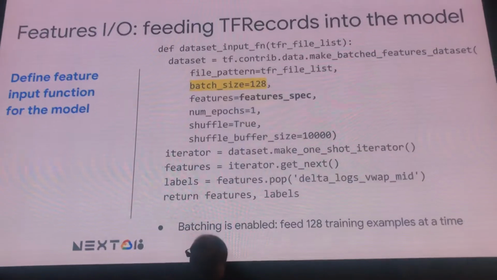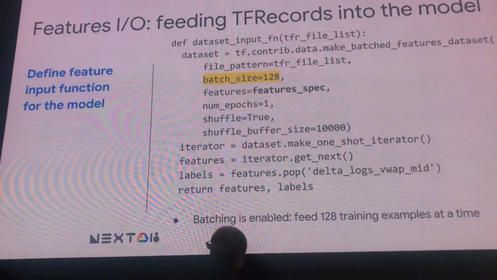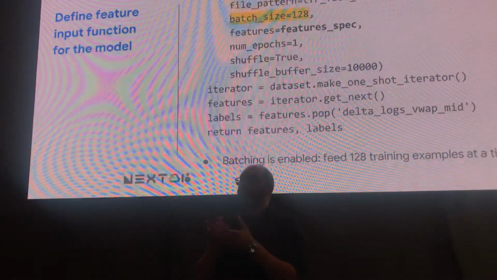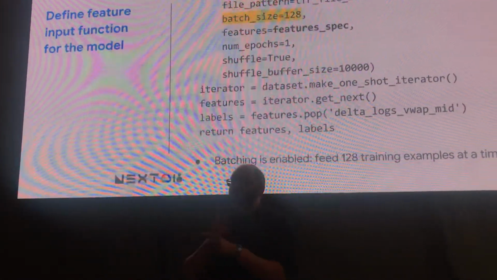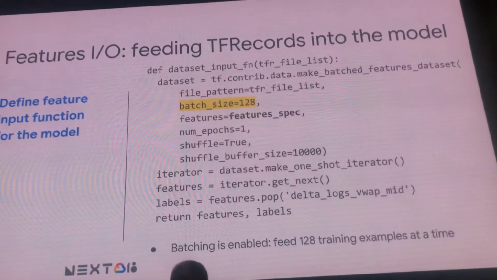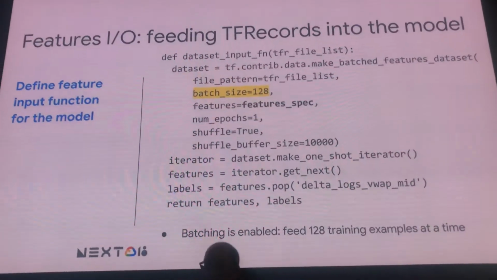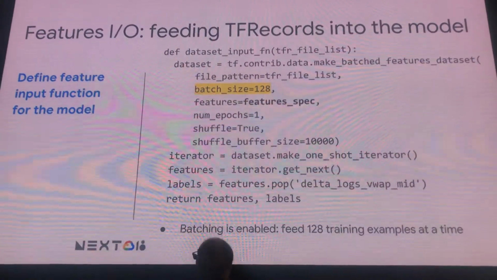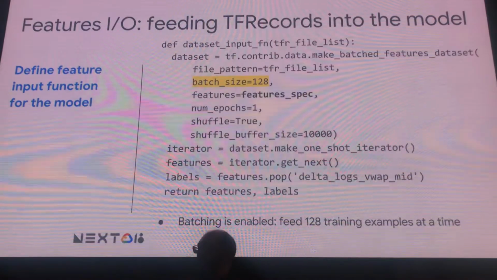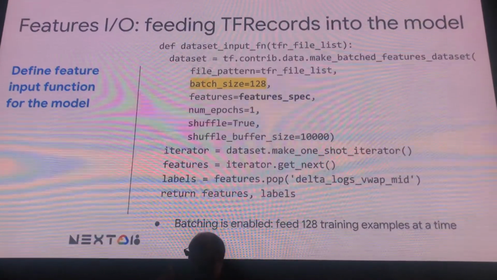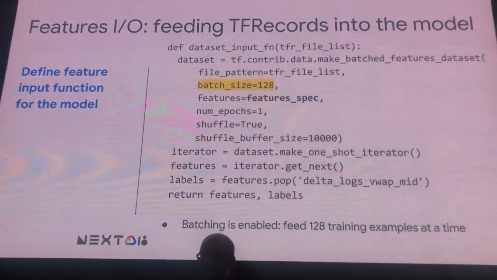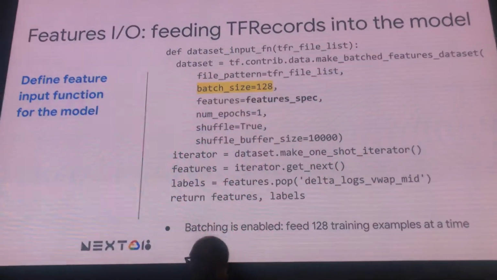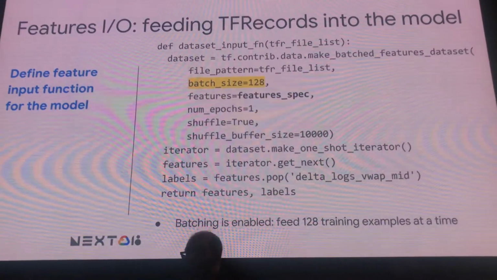When you feed training examples to the model, it generates predictions, and the loss is computed for the difference between predictions and actual correct answers. And then based on the loss, the backpropagation of gradients is applied. So when you use a batch, the backpropagation happens only once for the entire batch. All gradients are averaged over all training examples, so there is backpropagation happening once. So this is called mini batching. And usually it improves model performance when you train it with a batch size at around 100 to 1,000.